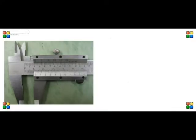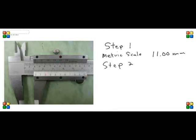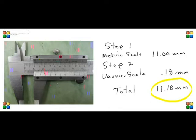We're going to look at a few examples here, three. And let's just do these steps slowly. First, of course, is the metric scale, where the 0 lines up with the above metric scale. And we see we have the 10, and then 1 past there is 11 millimeters. Step 2 is the Vernier, where the lines line up. And we have to look carefully here. It takes good eyesight to see. And we're looking at it lining up pretty close. There we go, 0.18. So the total is 11.18 millimeters. Remember, on the Vernier scale, that's only a decimal of a millimeter, so it's from 0.00 to 0.99, because if it was over that, of course, it would be on another notch, and we would count it in the metric scale.